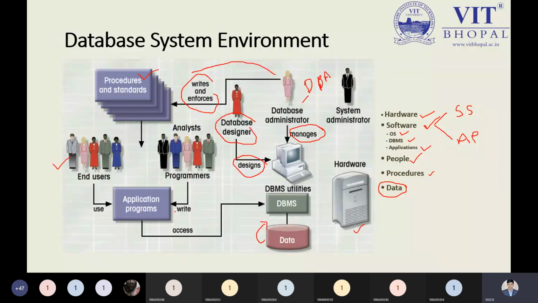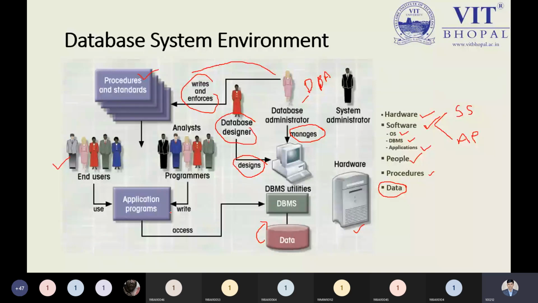Whenever you have an application by which you need to access information, like designing a website, and from the website you want to fetch the record of a student, the website, that is the front end, and the database, that is the back end, must be connected or integrated. At that time, the programmer plays an important role in writing the code in a specific manner. So this is the importance of the programmer.